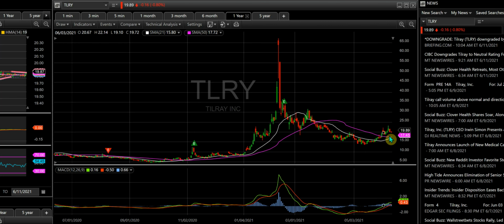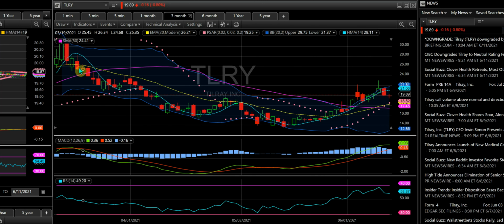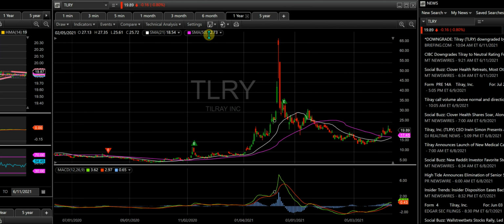Good thing about it is over here recently, and I can show you this in the 6 months, it will be better to see it. I have it on the other months too, by the way. Here's the line, and then finally they're coming back into the positive territory. Now I also use an SMA 21 as a crossover. And over here, when it crossed over the SMA 20 over the SMA 50, it was positive. And then when it crossed under it, the white line, it was negative. Good news about that is it's getting closer. They're getting closer and closer.